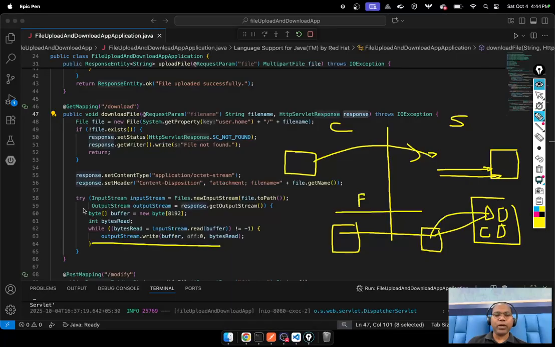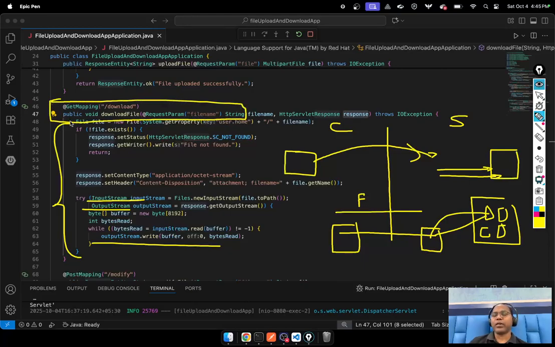So completely we are using the input stream and output stream for reading and writing. These are simple Java code for supporting your file read and write operations. And in the case of API, you can mention a particular API so that the user can interact with it using REST, Postman, or any other way.